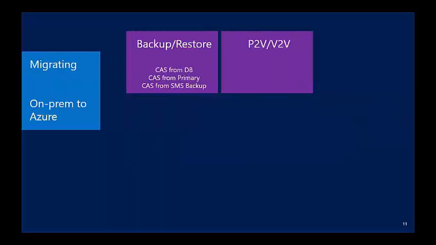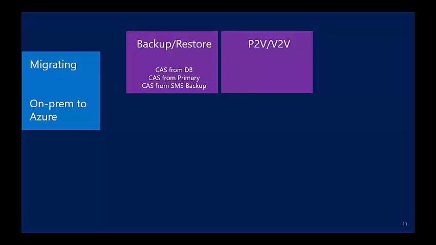Last thing that I want to discuss, and it's really just an afterthought, really. There will be those environments that need to migrate, that maybe the decision has been made to move an infrastructure to Azure. But it's a production infrastructure, and you either can rebuild and start over, or you can just migrate to Azure. There's a couple of different ways you can do it. One would be backup and restore. So you could just use our traditional ConfigMgr backup.